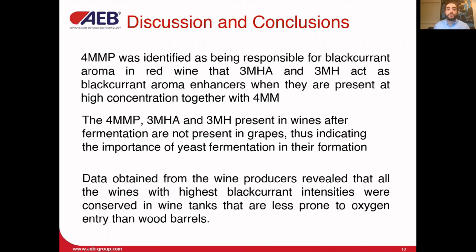The authors concluded that wines rich in thiols develop a powerful aroma similar to blackcurrant, which can hide other aromas present in the wine. The presence of 4MMP was identified as a key compound in the development of these blackcurrant aromas in red wines. The authors also discussed how yeast selection is important in thiol formation, because they are not present in the must at the beginning, as well as the importance of reductive winemaking conditions, since thiols are very sensitive to oxygen and to the reductive potential of the wine.